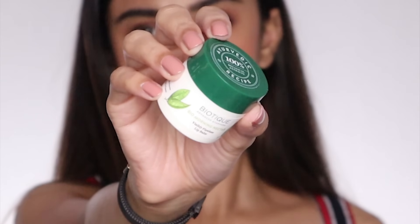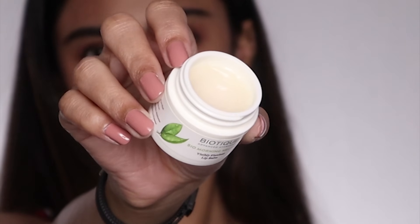The first lip balm is also my favorite — this is the Biotic Bio Morning Nectar. I love Biotic products; the products I've used from this brand never failed me. I love thick lip balms especially because I have dry lips. This one is pretty thick and stays on for a long time if I don't eat anything — around 3 hours. It is transparent, flavorless, and smells beautiful with a strong flowery scent. It comes in a cute little tub, which is easy to access and fuss free. It keeps my lips soft and hydrated for a very long time. It has 12 grams of product and is priced at 175 rupees.